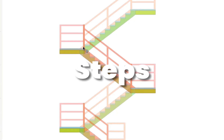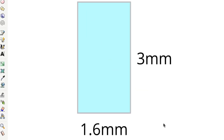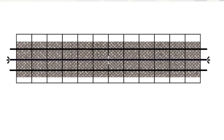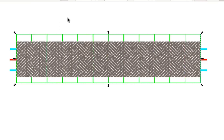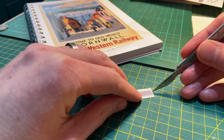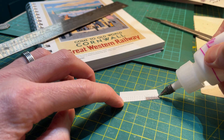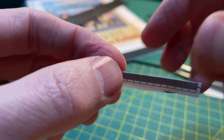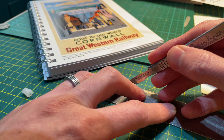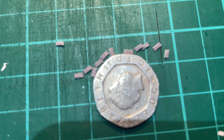Because this is low relief everything is a bit squashed up, so these staircases will only be 3mm wide. That means each step is a rectangle 1.6mm wide by 3mm long. I used a rectangle of Scalescene's embossed metal texture, drew a line behind the centre of the rectangle and then two more lines 1.6mm away from it on either side, then added guide lines 3mm apart. Once printed, I cut a notch at the end of each centre line, turned it over and used the back of my scalpel to score between the notches. I covered one half in PVA glue and folded along the score line, giving me a bit of texture two sheets thick without a visible line along the front. I sliced along the 1.6mm cut line and then lots of little slices along the 3mm guidelines, leaving me with a little pile of steps that were barely visible.